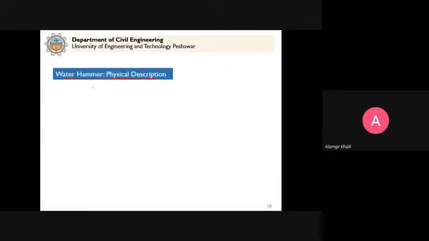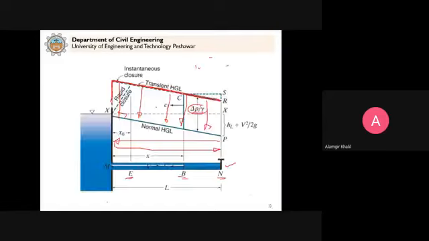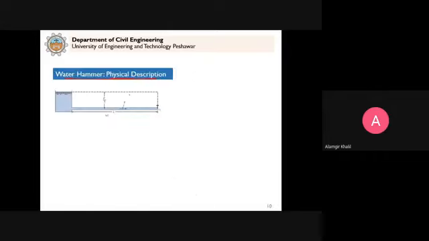For this we come to this simple figure. Now you can see here that the water is flowing in a pipe from a reservoir under the normal pressure. Here the friction is neglected, so that's why the line is horizontal. Here we consider the friction, so the line is sloping. Just for understanding, we ignore the friction. So now you see that the water is flowing in a pipe with a velocity V under a pressure P by gamma.